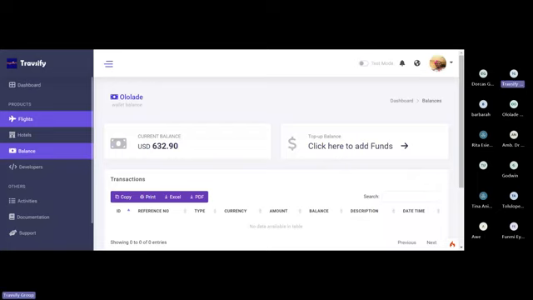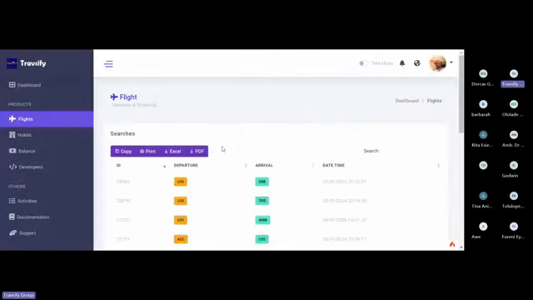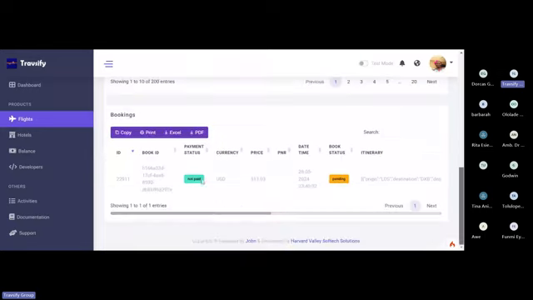Okay, still loading. Okay, now, let's go to flights. We're in flights already. So this is the ticket we want to issue.